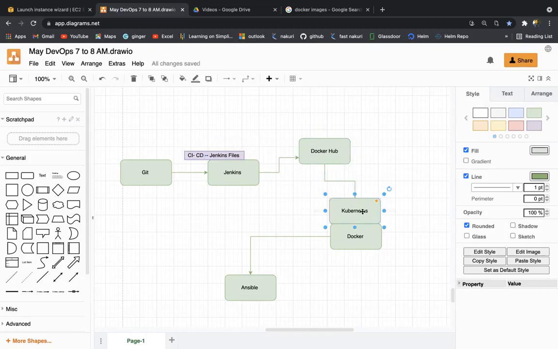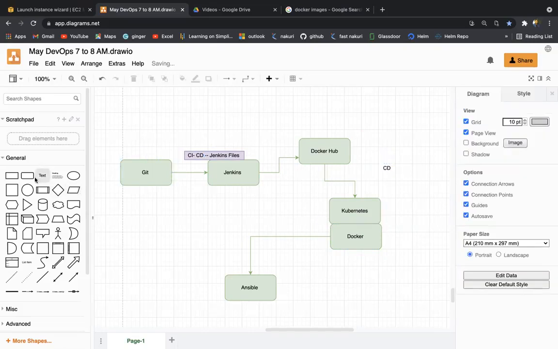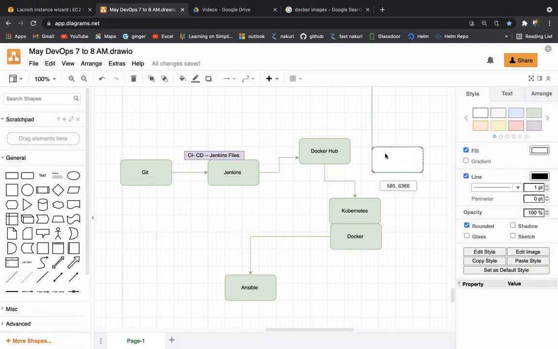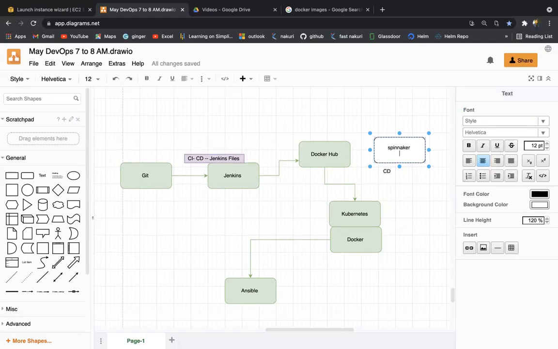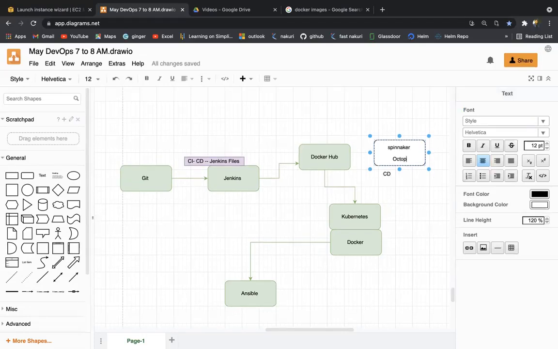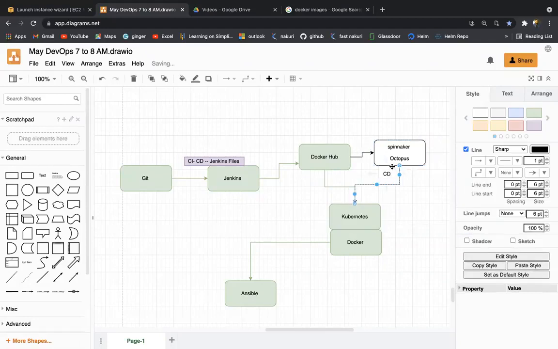Now Kubernetes and Docker are there, right? So how about continuous delivery? For continuous delivery, we have multiple tools, such as Spinnaker and Octopus. We are not going to study these, but I just want to explain the real-time flow. It is a different curriculum. Spinnaker and Octopus are licensed, not open-source tools. These are all continuous delivery tools.